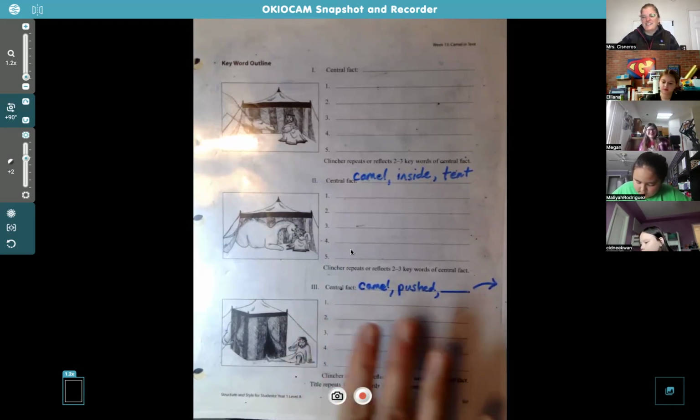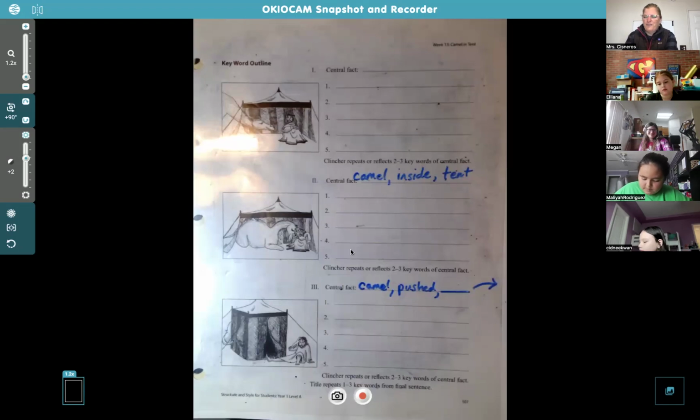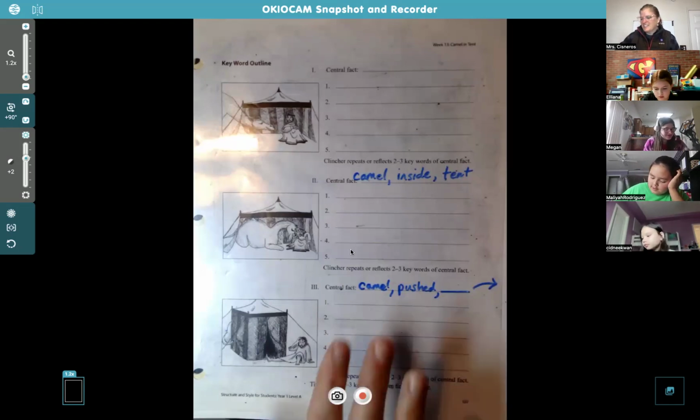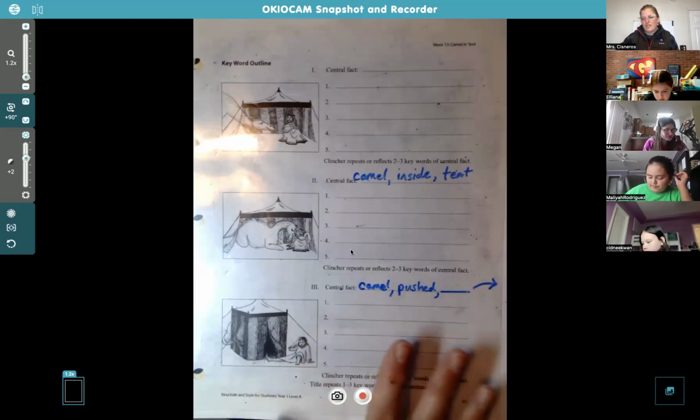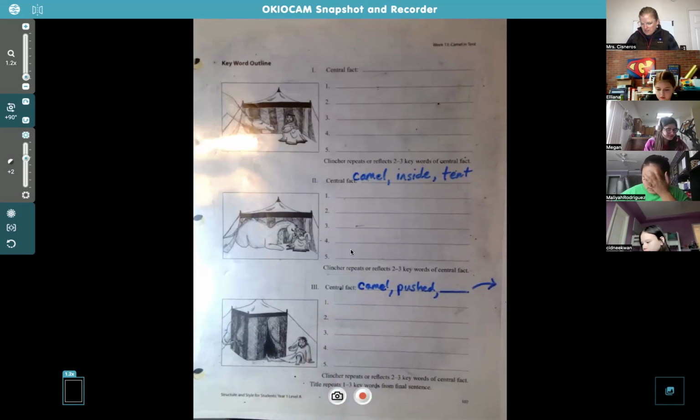So write some of those things down so you don't forget, because that's going to be funny. Oh my goodness, I can't wait to read these. That is going to be funny. Okay, so just make some notes for yourself. Here's some key words to help you remember what your plot's going to be. This is going to be so fun. I'm going to make sure we leave time for everybody to read their story next week. So try really hard to get it done so we can share it next week. Going to be fun.